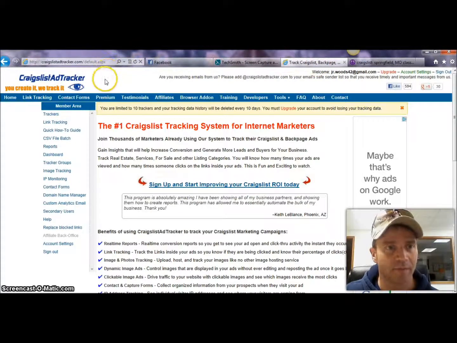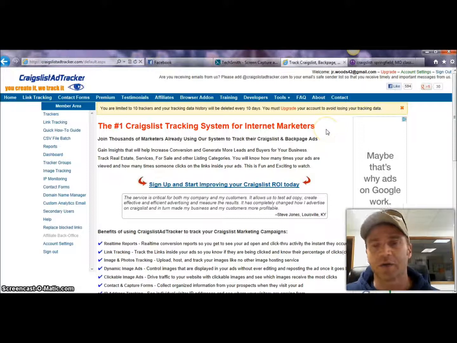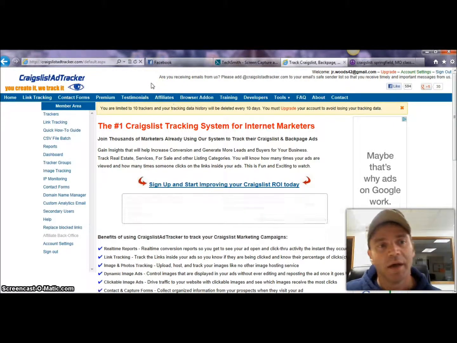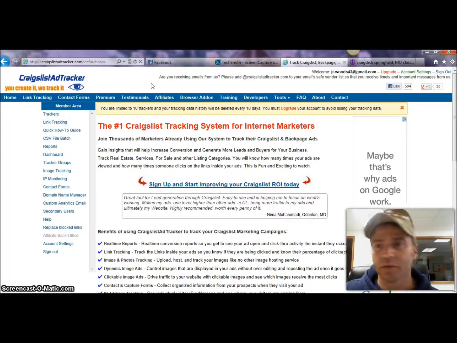The second thing you're going to want to do is go to Craigslist ad tracker. And this is also free, and so is Jing, by the way. It's all free. You can get this ad tracker, because you're going to want to track how your ads are doing online on Craigslist. So download that. You can get a premium membership, which costs some money, and you can also become an affiliate and actually sell it. But for now, you can just get the free Craigslist ad tracker. It will track up to 10 ads. So it's a great tool that keeps track of that. So that's the second thing you want to do.